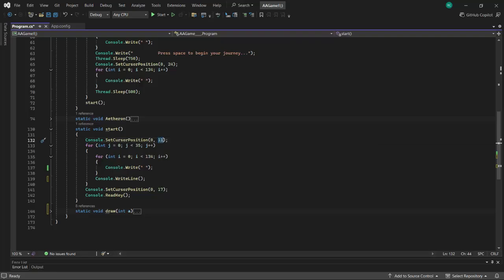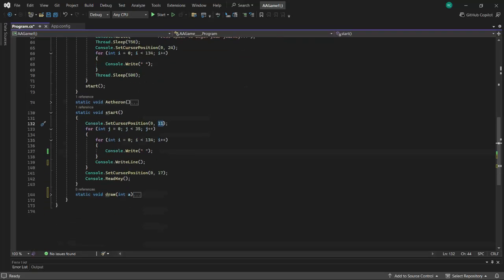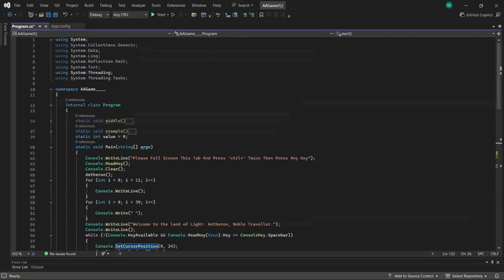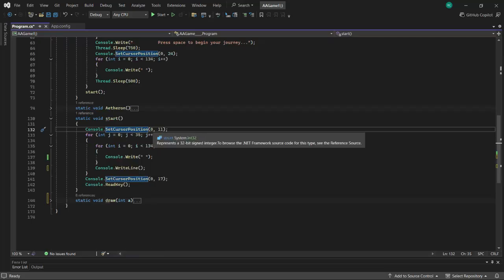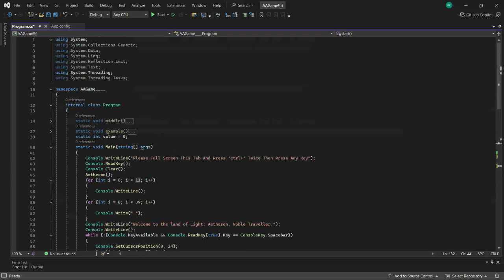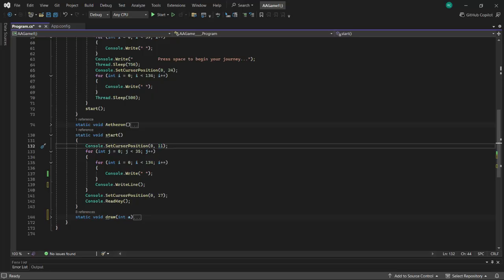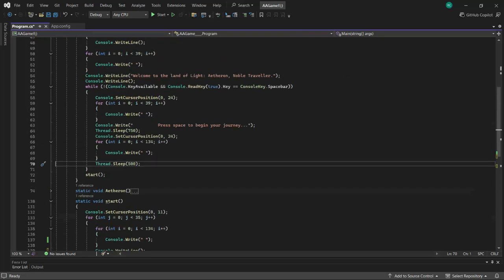This value here is from the top, so it's not the 132nd line of this entire program. This set cursor position doesn't read this as, go up to the 11th line. It looks at it as the 11th line from the top of the page, so it'd go 1, 2, 3, 4, 5, 6, 7, 8, 9, 10, 11, and then put the cursor there, if this was the output stream.